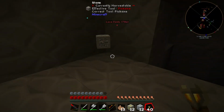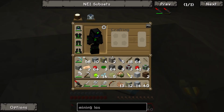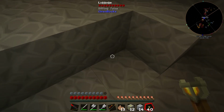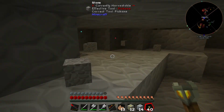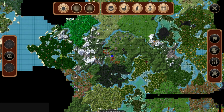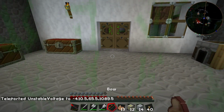I don't know where... Oh, there's luggage. I knew it was around somewhere. Let us dump the dirt blocks, and we can make sure we pick up the luggage. And yeah, not too bothered about the rest of this stuff. It'll all despawn in time, so I'm going to teleport back to base. I'm going to empty all of my bags because we have been going for quite some time.